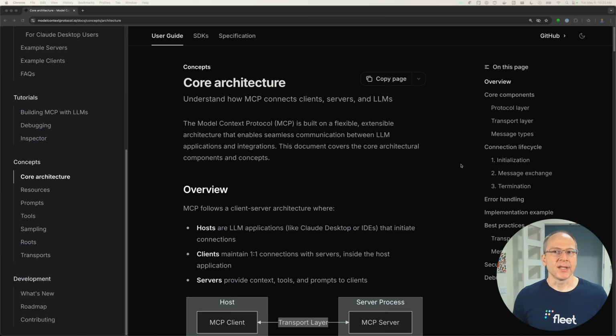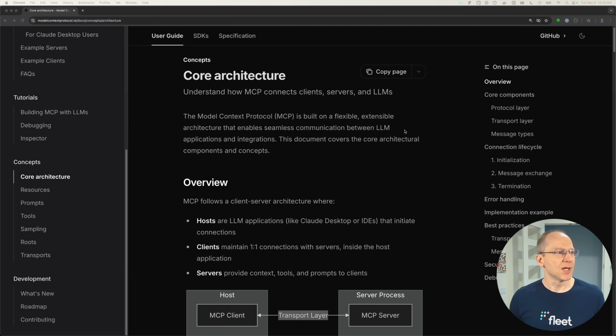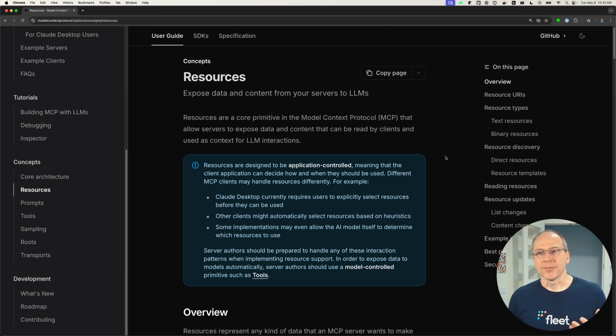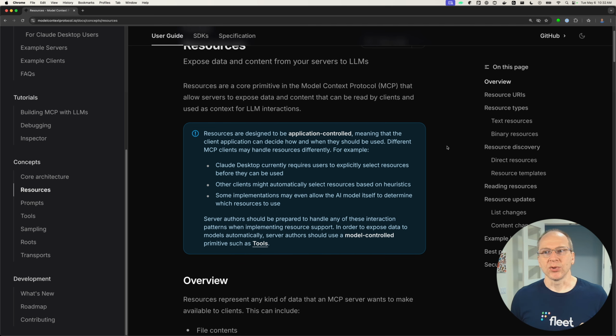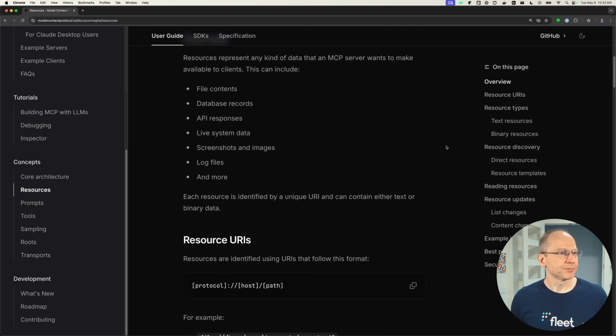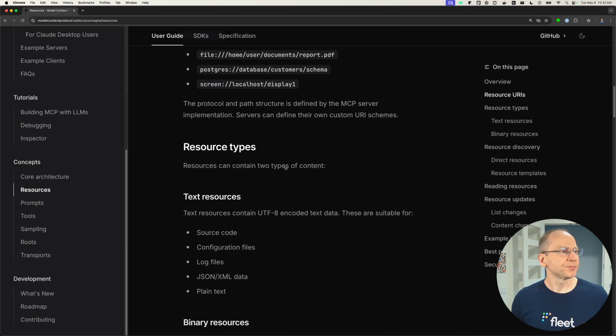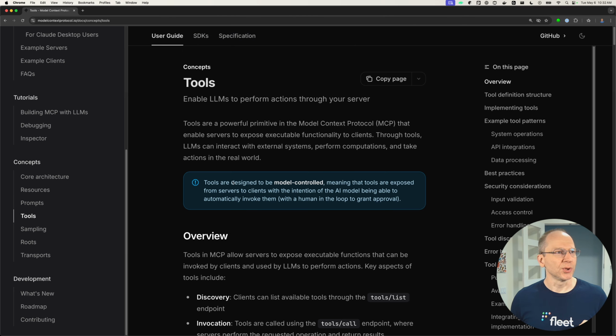All right, so the MCP protocol, let's jump back to the documentation, has some key components. First are resources, basically data objects that tools can operate on, file contents, database records, things like that. Then tools. Tools is probably the most common thing that's being used. I'm not sure why they put it third in the list, but basically tools are functions or actions that can be performed.